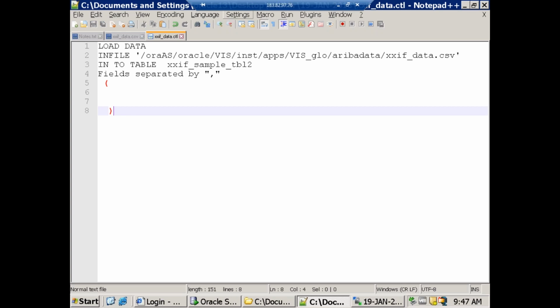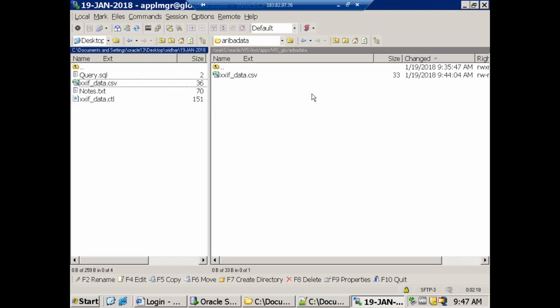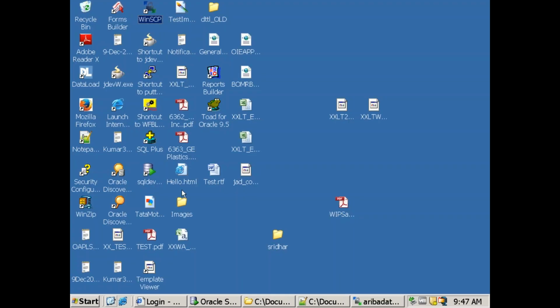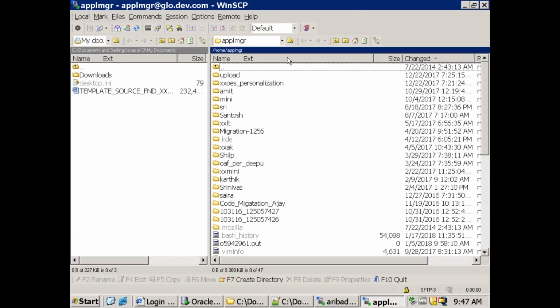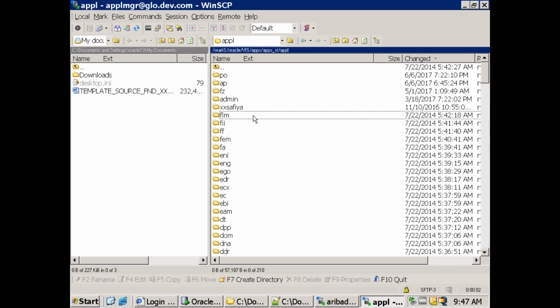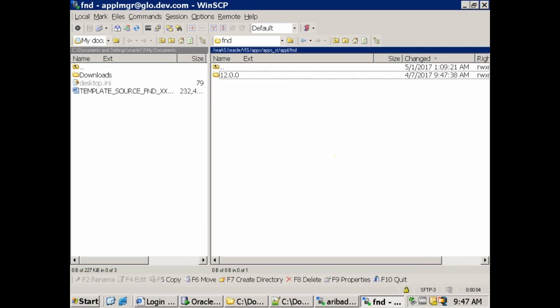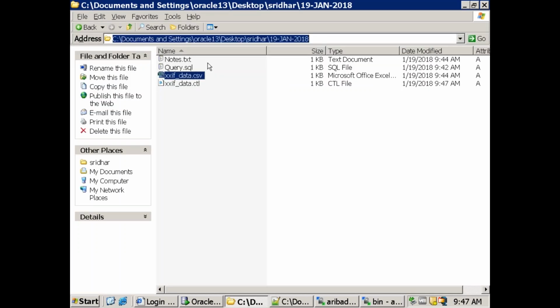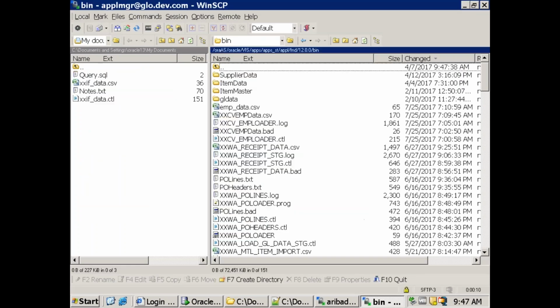Let me get the syntax. Even I don't remember all these things. What I can do is look at the existing samples, and based on that we can design the sample.